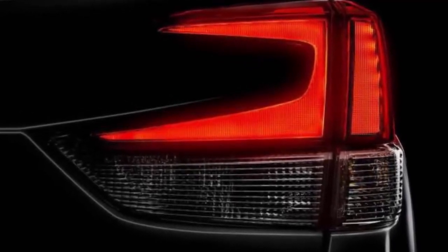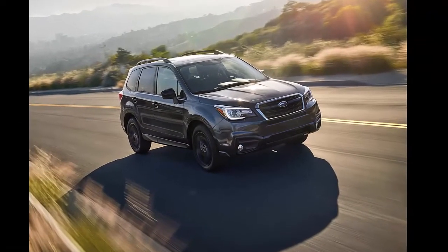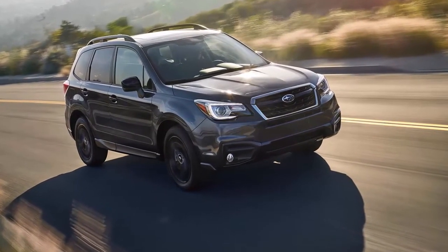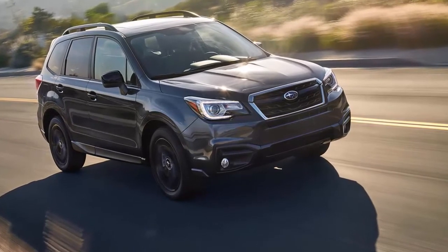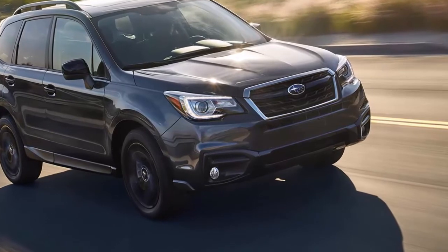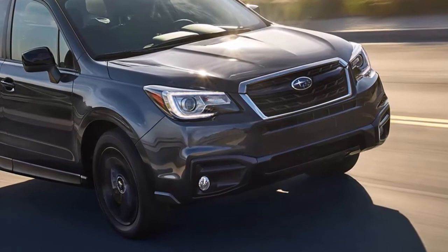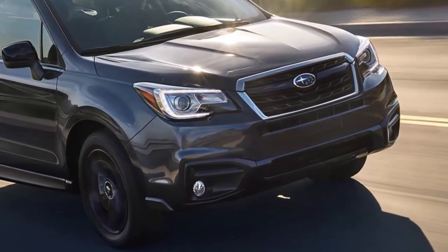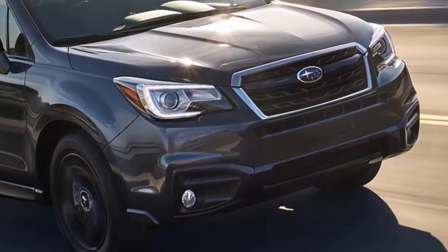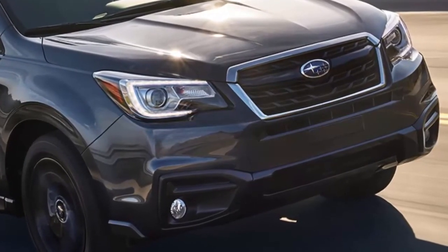Comparing this teaser to suggested renders, we find the concave section at the base of the tailgate to be absent. Additionally, there isn't any trim placed to link the taillights either, and the rear bumper is certainly different. All will be revealed when the new Forester is revealed in New York, but the model will likely retain the overall shape of the 4th generation, SJ, model. Expect the brand's 4-cylinder boxer engines, including hybrid, CVT and symmetrical all-wheel drive system to feature as well, along with a range of EyeSight driver assistance and safety systems.